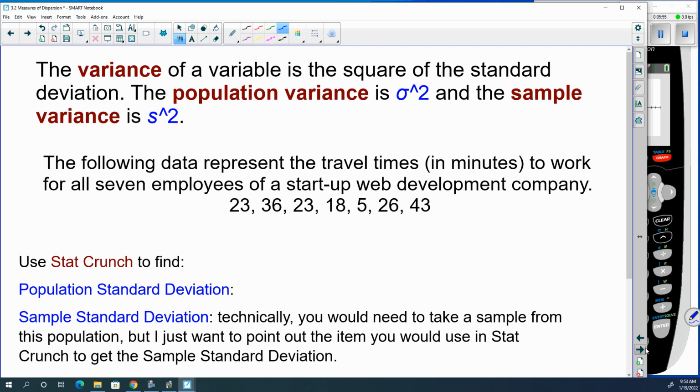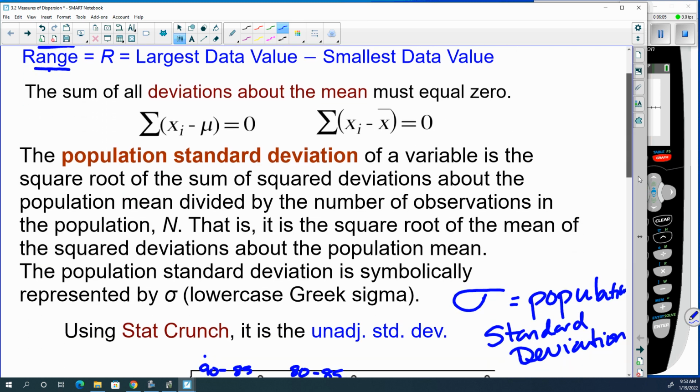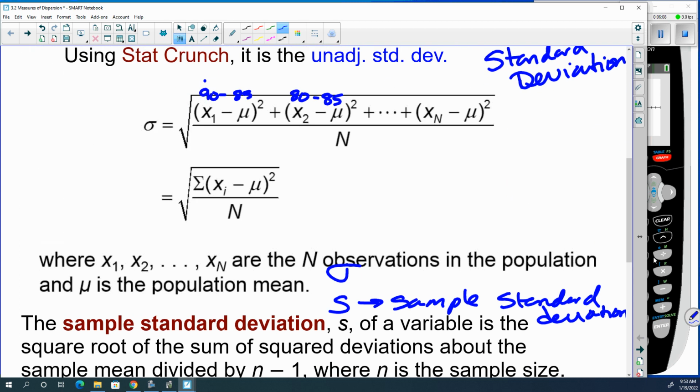Okay, now variance. Variance is related to the standard deviation. So the variance is just if you square the standard deviation. On this page where it gave us the formula for the standard deviation, notice the standard deviation always had a square root on it. So if you square it, it gets rid of the square root. So it's basically the standard deviation without the square root on it. Okay, and that's what they call the variance.